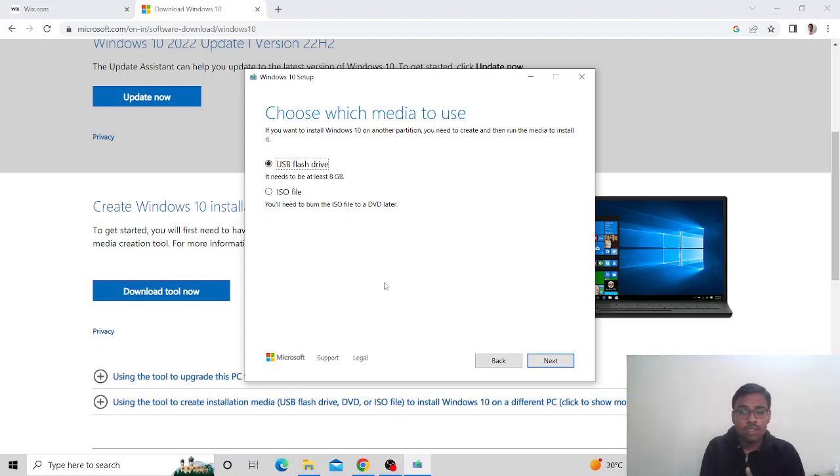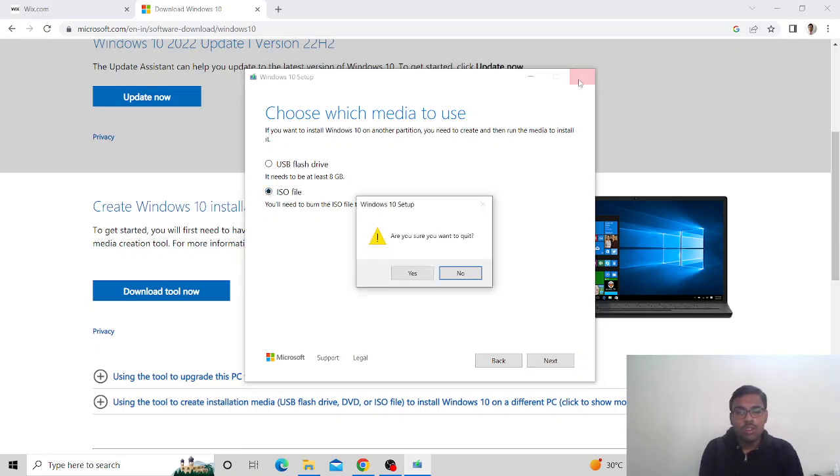The second one is an ISO file. You will download a separate ISO file, and then make it bootable with another program, such as Rufus or the WinSetup program. So these are the two options, but if you go for the ISO file, it will separately download the ISO file. So this is the process by which you can install Windows.